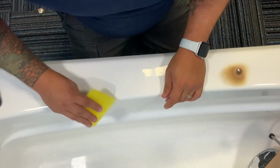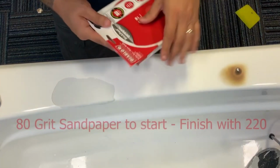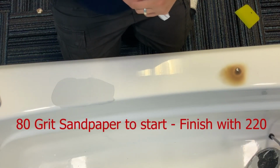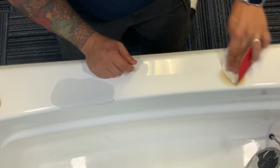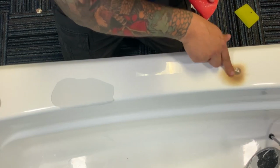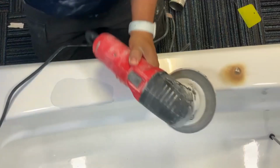Now, whether you have a machine sander or just regular sandpaper, you want to use 80 grit sandpaper. To start, you can feather out the edge with some 220 grit sandpaper. I'm going to use a machine sander. It's just a little faster for me, but essentially if you were going to do it by hand, you just want to sand everything down smooth until there's no raised area, and then you're going to apply the bondo afterwards.